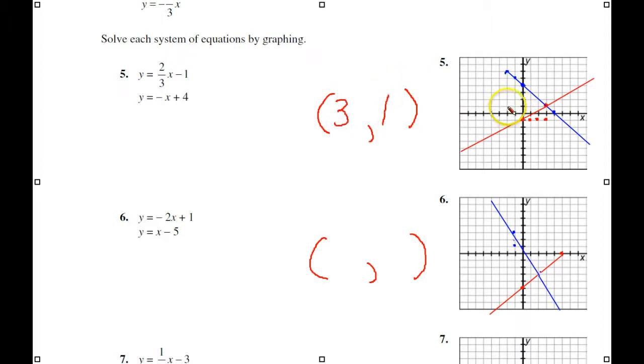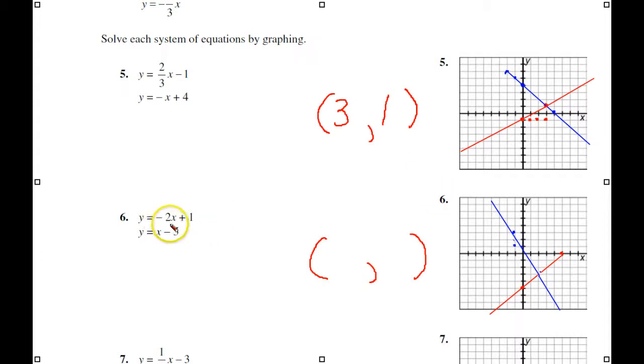Now, when I did these in the other lesson, remember I was sketching. Here it's nice to have graph paper, and when you do it on your math lab, you're going to use your tools and plot out 2 points, and then a nice line forms, and then you ought to pick it out pretty well. All right, for number 6.